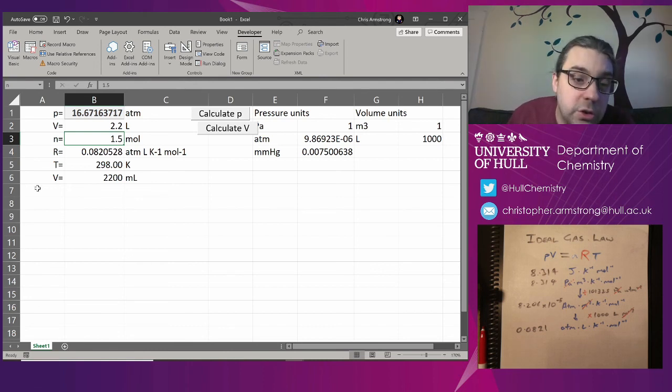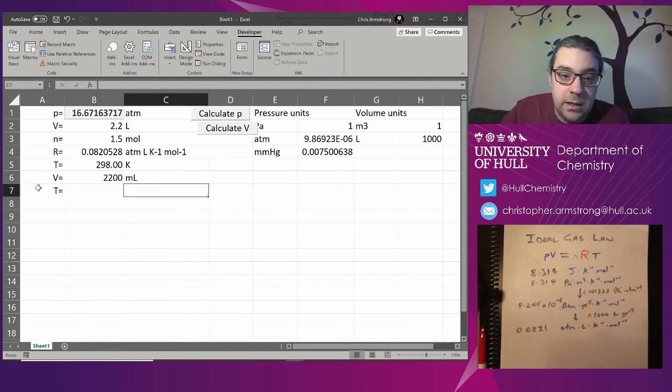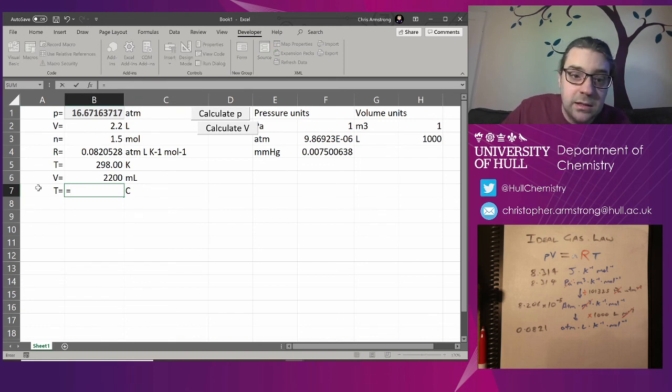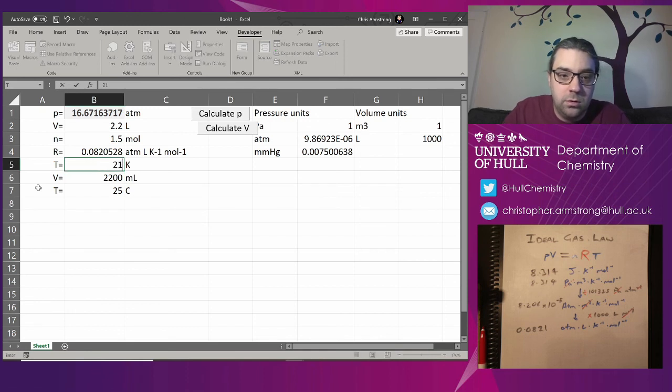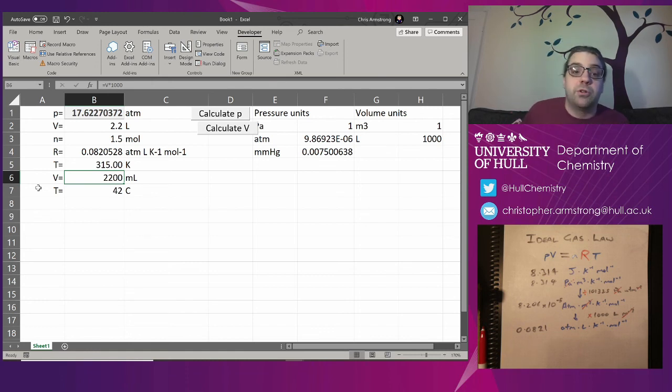If you want, you could do T and put that as C and subtract the 273 from it to get it in Celsius. And that will again always update. So you can check what the temperature in C is, or you could set that to rely on C. Unfortunately, you can't set it so that they will always update both ways. You'd have to do some magic VBA in the background that will detect a change of cell, but that will be for another time.